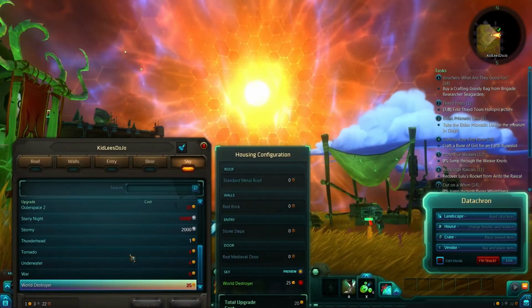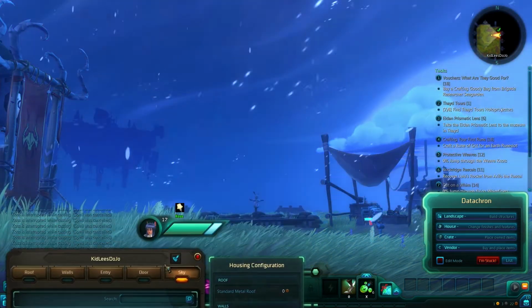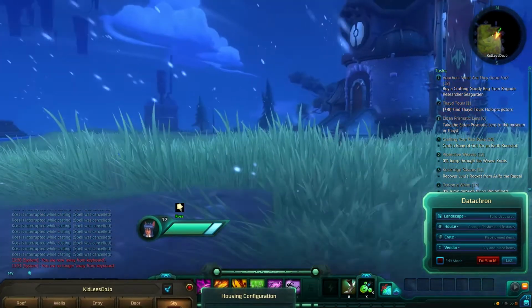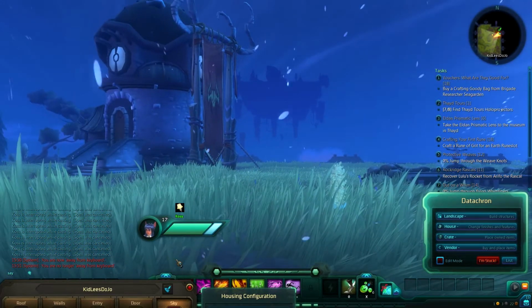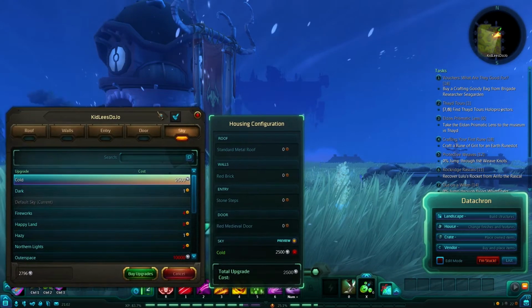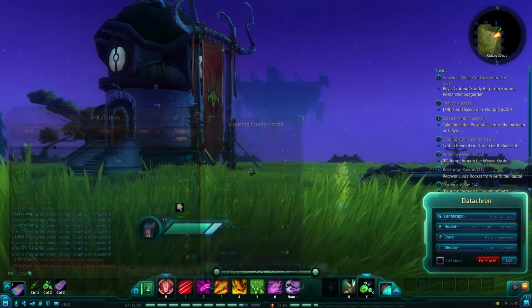See, where was the snow one? Just to give you something completely different here, you can basically switch over to a pure snowland. So now it's all snowing and stuff. But that's pretty cool stuff that they actually give you the option to do that. All right, let's get out of this and go back to the default here.